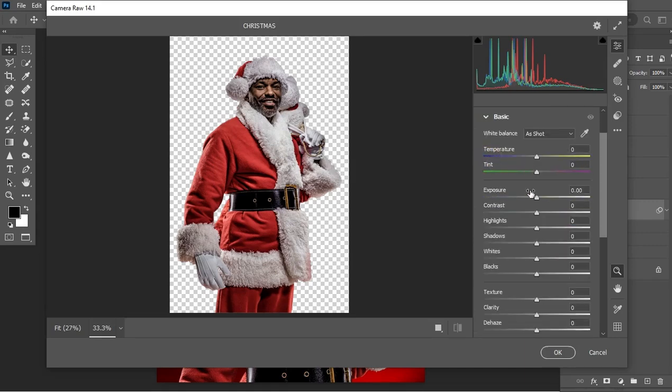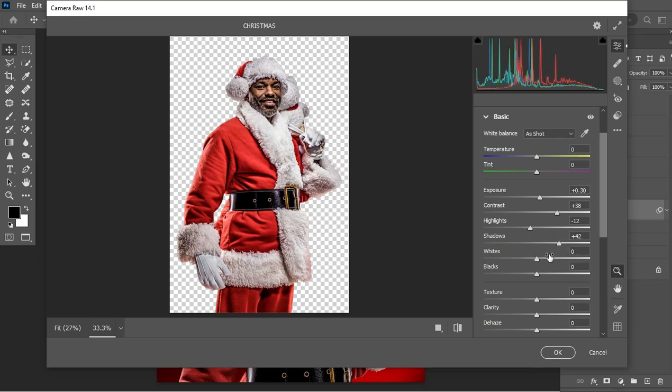On the basics, I'll start with working on the exposure. Scale up the exposure, and likewise the contrast. I'll boost up the highlights on the contrast as well. After I'm done with that, I'll move to the highlights as well. Scale this down, somewhere like this. Shadows as well need to be worked upon. Scale this up like this. Need to add more highlights to the shadows precisely.